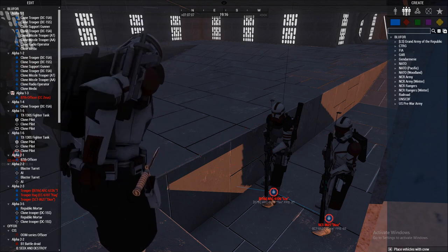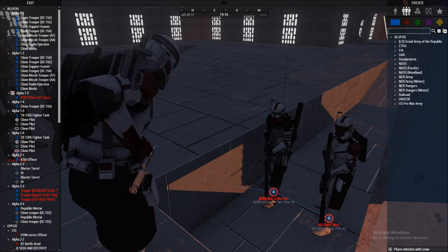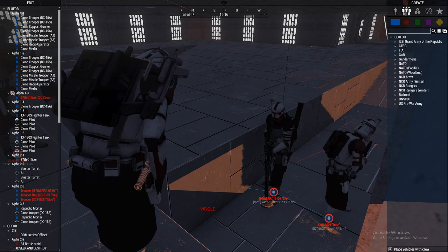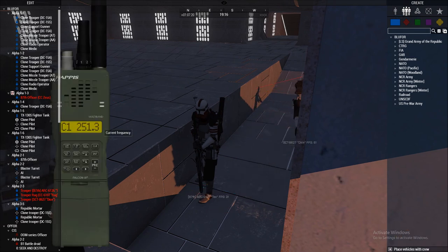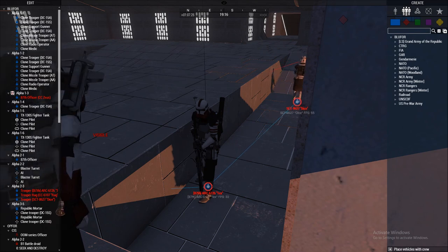Question. Go ahead. How do I change my radio frequency again? Control P for short range and Alt P for long range. Wait, is short range working again? I think so. Yes, it is. Wait, no briefing. Wait till after briefing. Just want to do the briefing first.